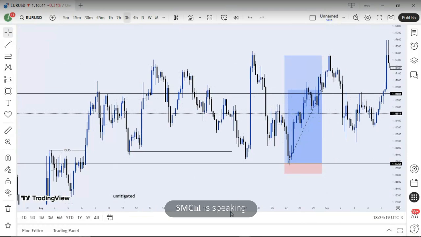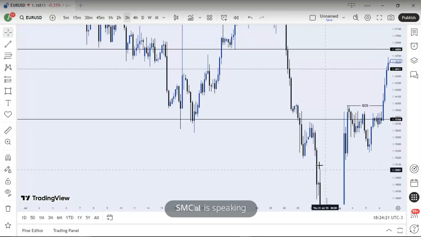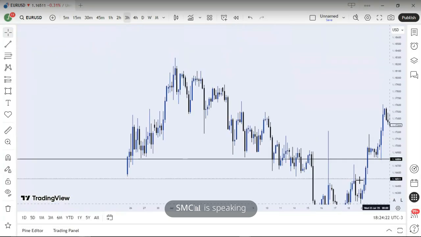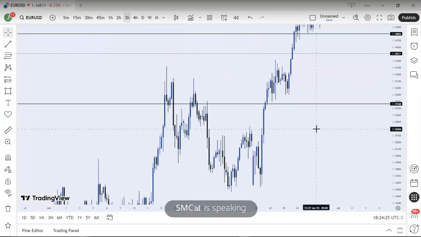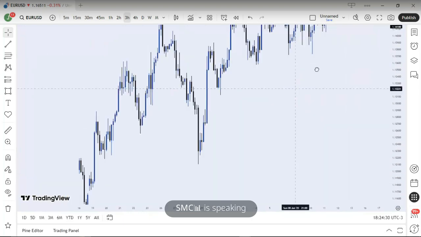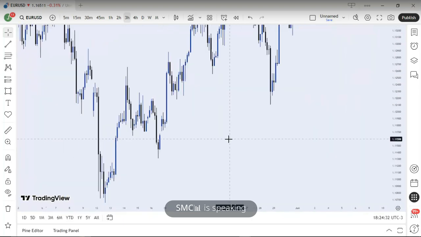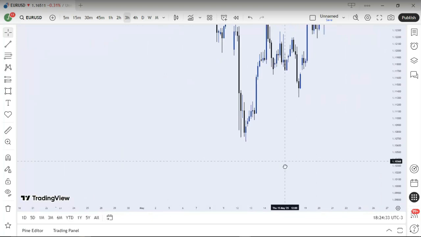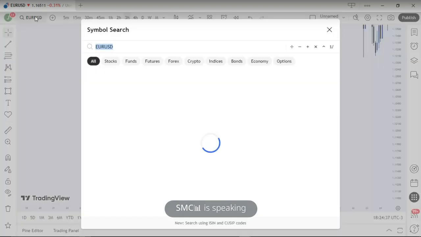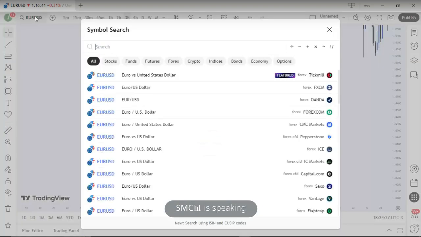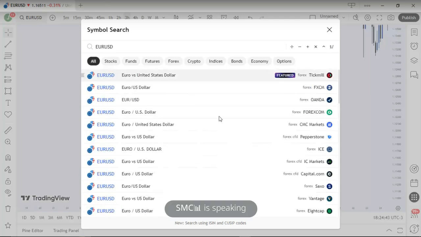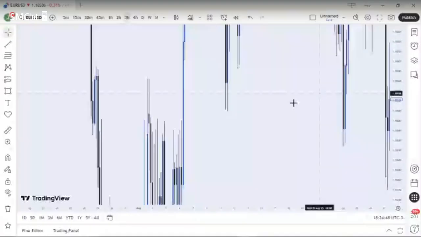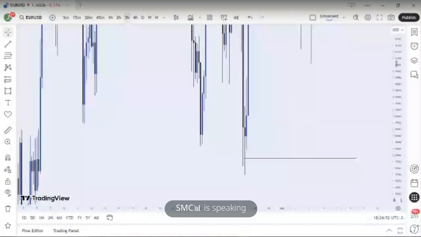So let me see if I've got another example. I think I have them here on Euro USD. Or I'll look for a chart example and show you guys, to see if I can spot any that happened before. If I don't get one here, I think I should have one here. I should have other blocks.